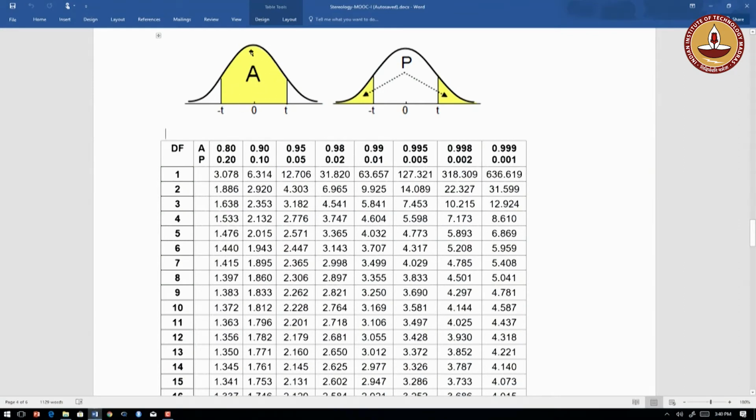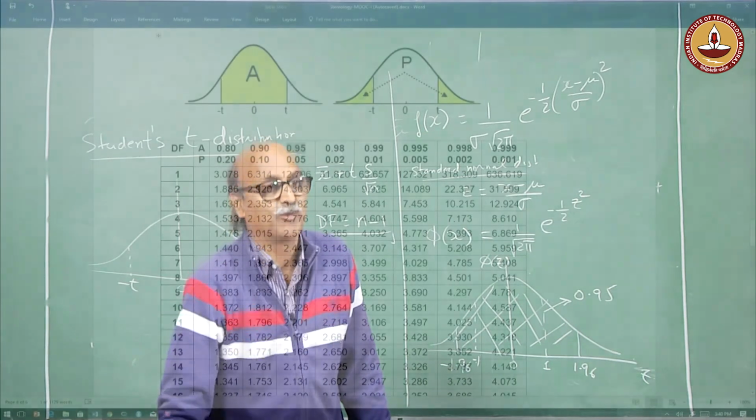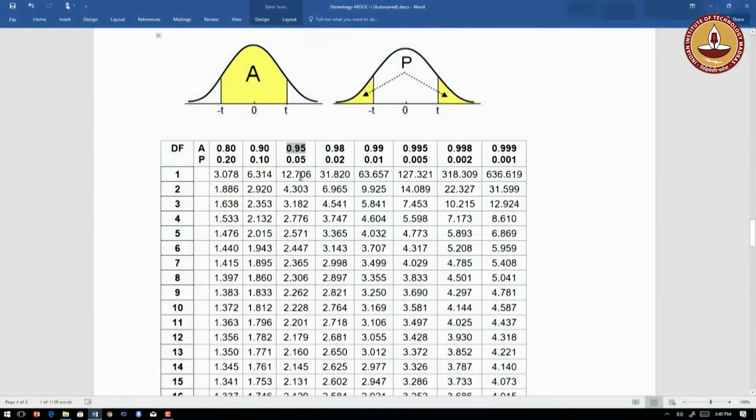Now, I want to get this area A, let us say to 95%. So, I have to find the t value. Area A in this table represents the top row, and in the top row the topmost number, 0.95, represents 95%. In this column down, these are all t values for different degrees of freedom. If you had only one degree of freedom, that means you had only 2 sample points. With one sample point you cannot do anything. With only 2 sample points, you can see the t value is 12.7 instead of 1.96. Your error bar is going to be very large for 2 data points.